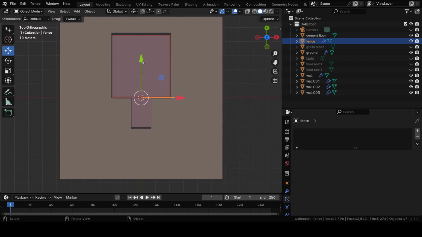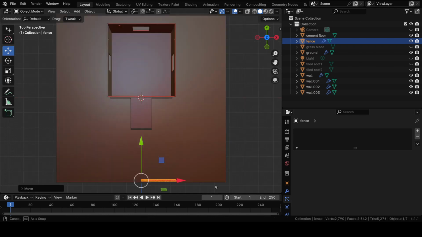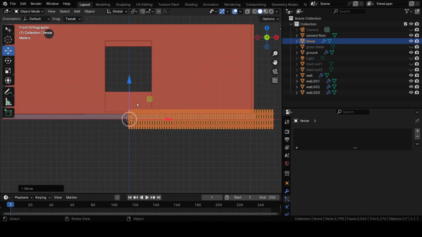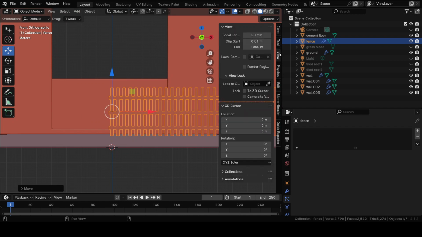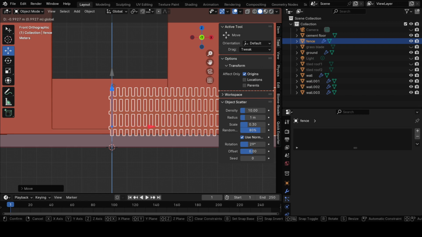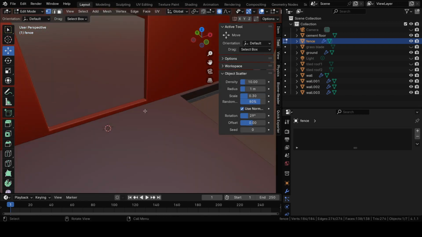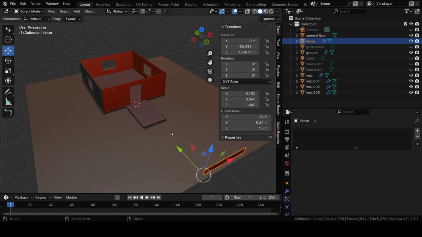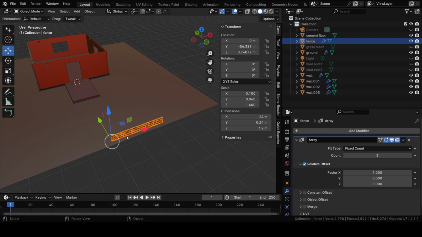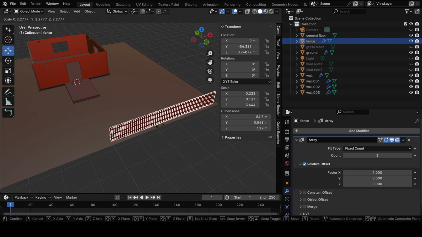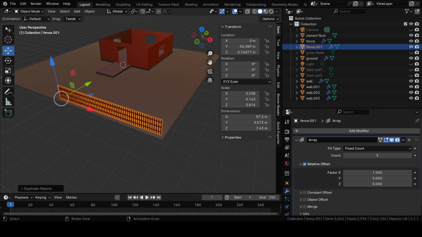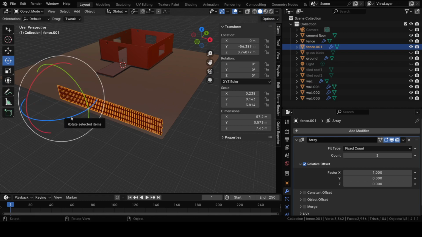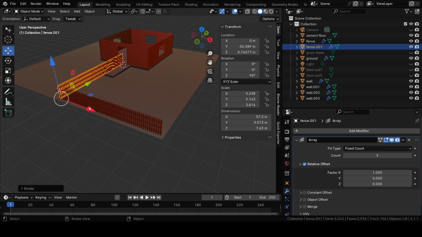So in the top view, I'm rotating it. Right.